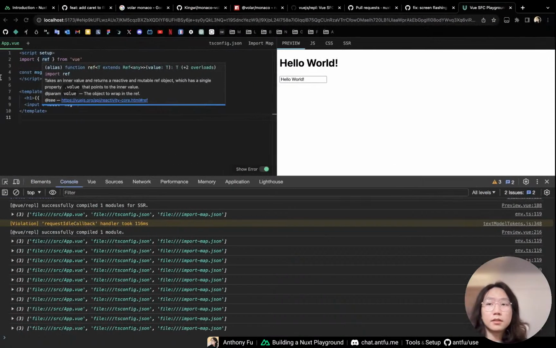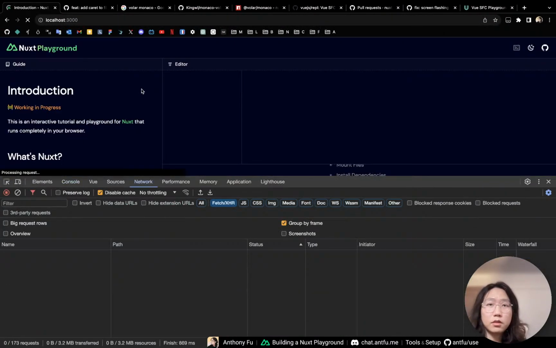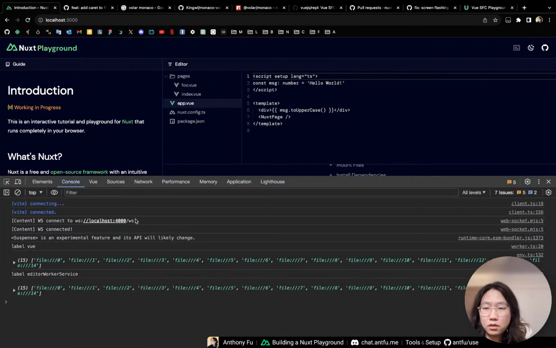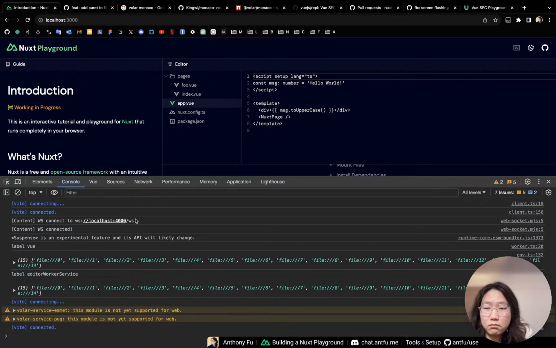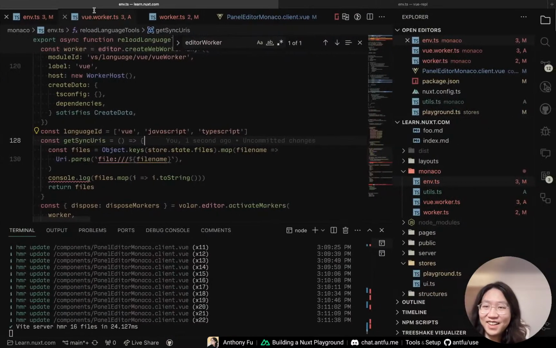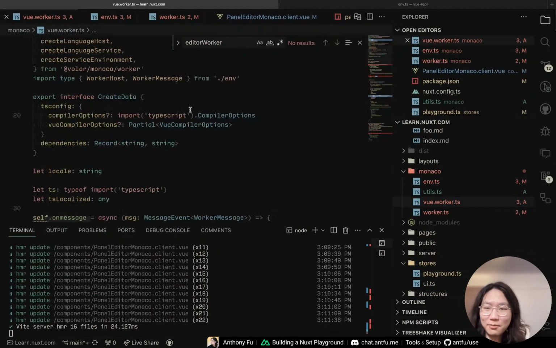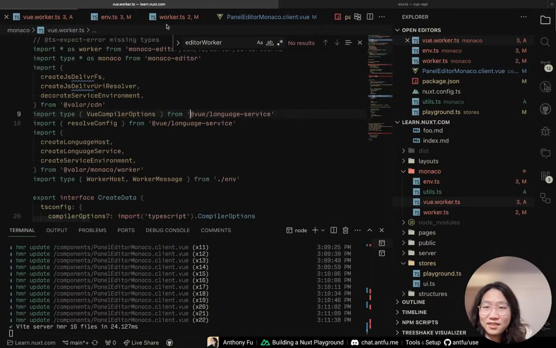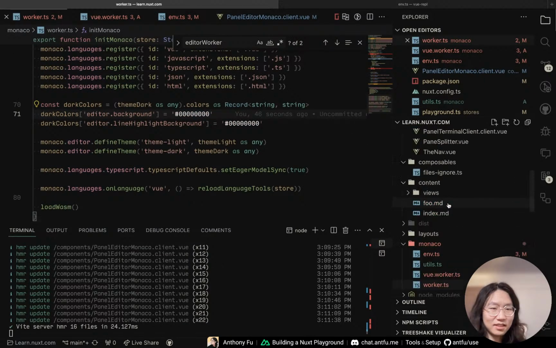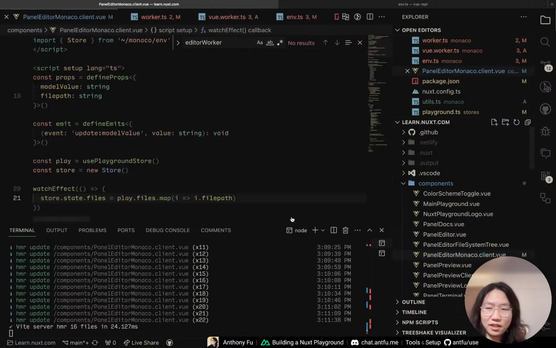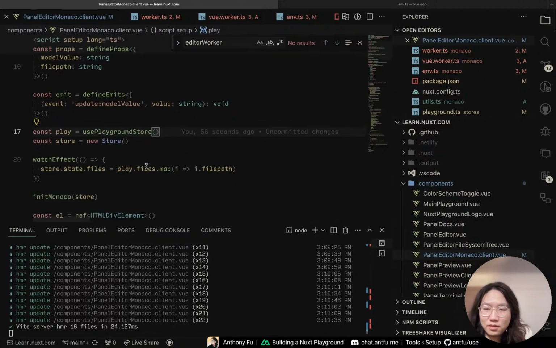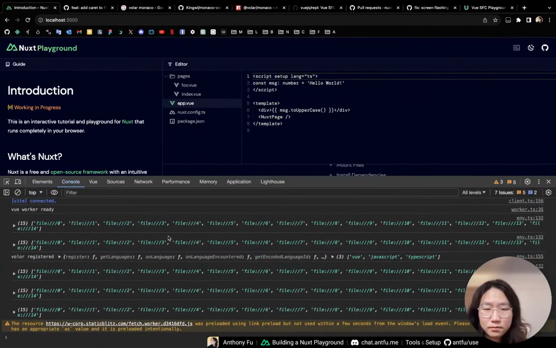Okay, and we refresh our page. Okay, I did it wrong. What happened? I knew I would do it wrong. Map.file path. But why is it 0?